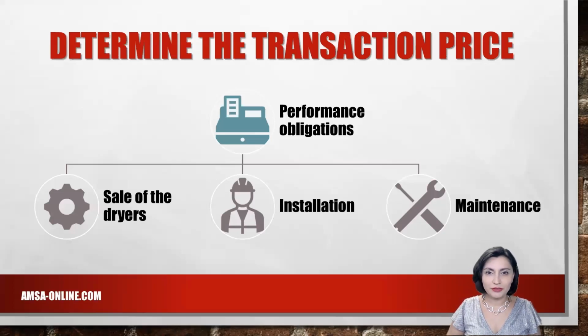A performance obligation is a promise to provide a distinct good or service or a series of distinct goods or services as defined by the revenue standard. We will look at the revenue standard in the next slide. When a company agrees to perform a service or sell a product to a customer, it has a performance obligation. When this performance obligation is satisfied, it's time to recognize revenue. Therefore, the revenue recognition principle requires companies to recognize revenue in the accounting period when the performance obligation is satisfied.